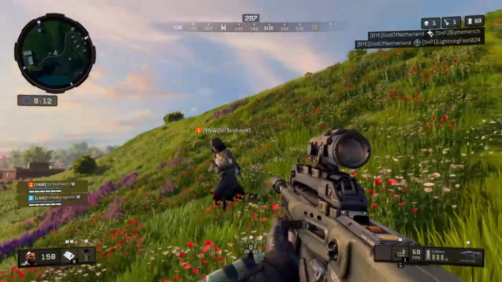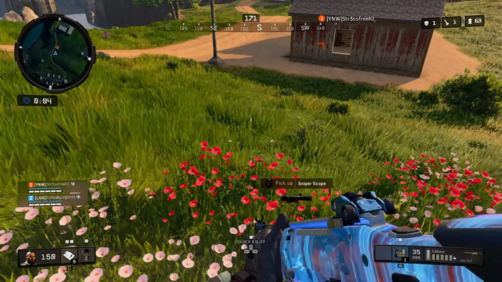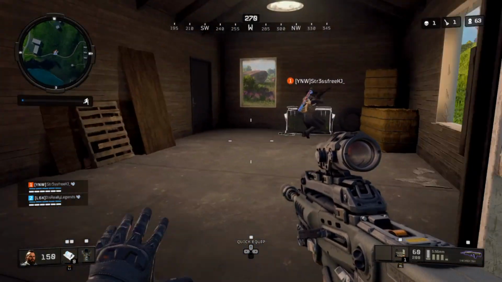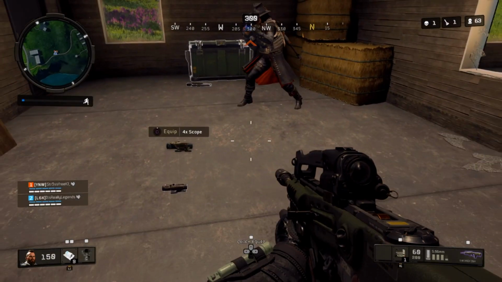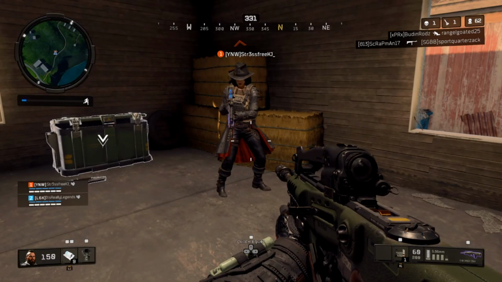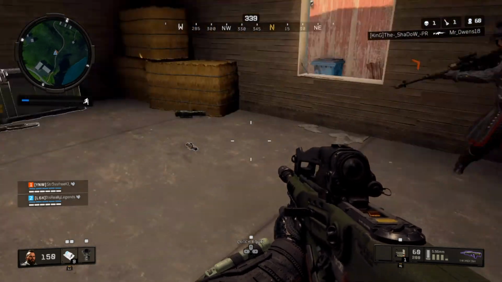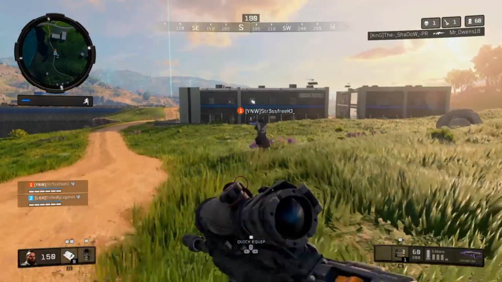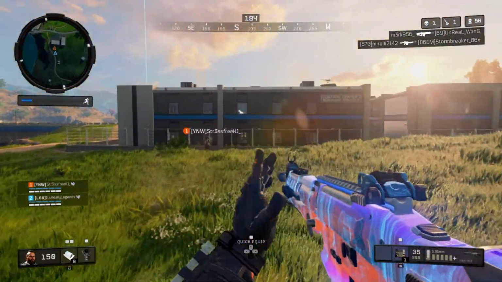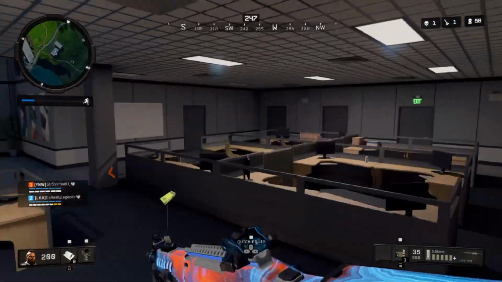Circle collapse. I got a SWAT and I got a tricked out swordfish. Hey, it's a sniper scope right here. You wanted to know. Yeah, on my swordfish. You want that on a Costco? Wow. Nah, use it, look at the sniper scope. I'll put it on my swordfish then. I should not. Hey, be careful. Nah. I'm using trauma.